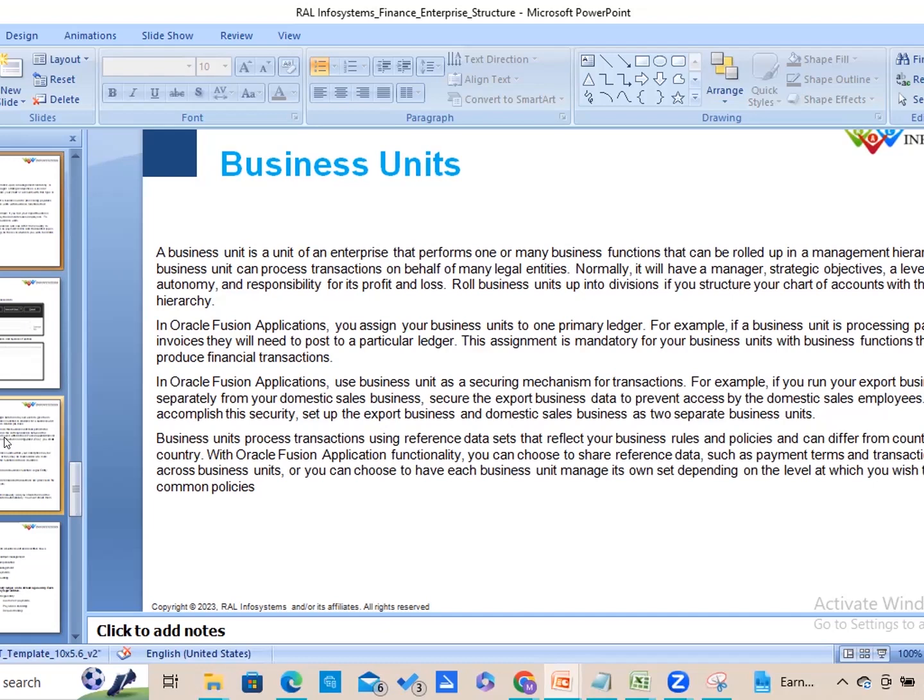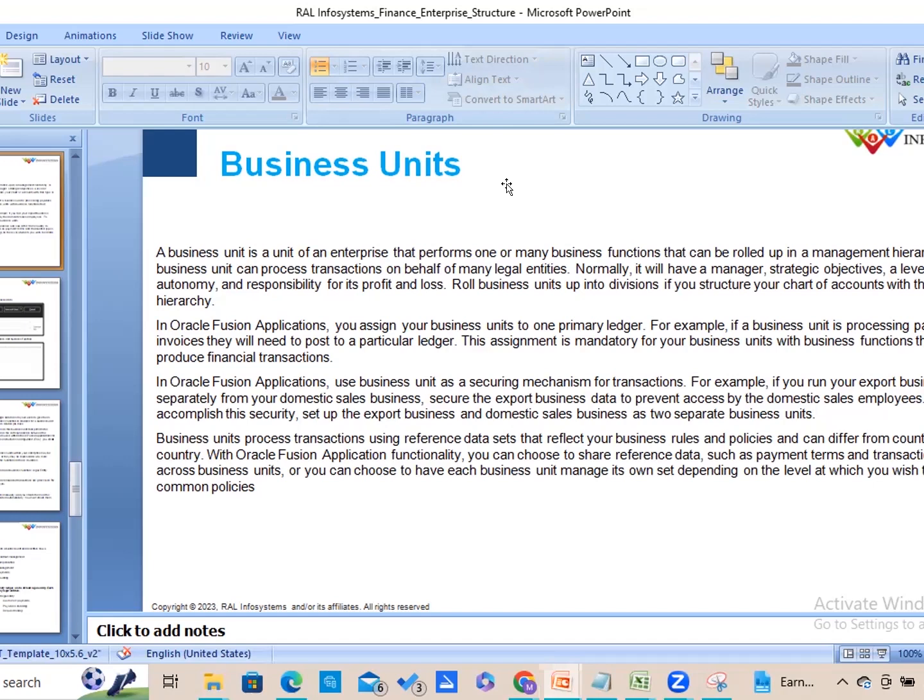Now, the data is very, very important. Now, for example, there are multiple offices of a company, and they are integrated to each other, but they are working separately. For example, there could be an office in Mumbai, okay, and that office is handling its own suppliers, customers, creating its own purchase orders, own approval systems. There could be another office in Delhi, which is altogether different than the Mumbai office. They have their own suppliers, customers, right? So it's a separate office which has nothing to do with Mumbai. It has all the things in segregation. So in the system, you will create business units for these offices to map these offices.